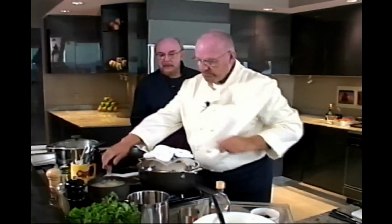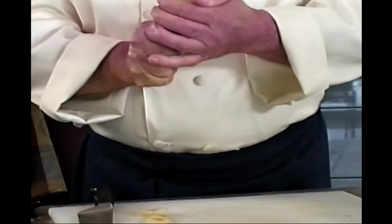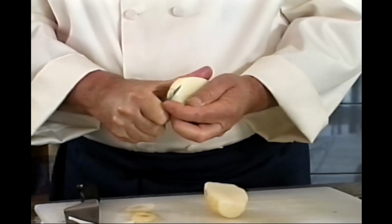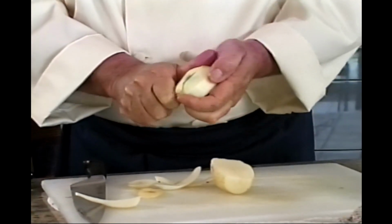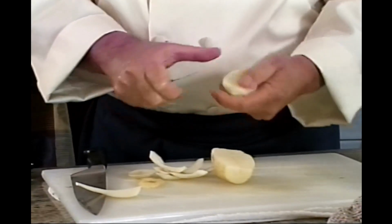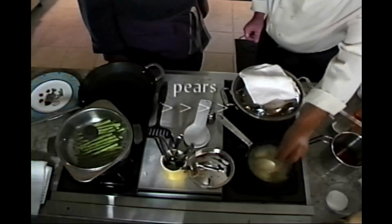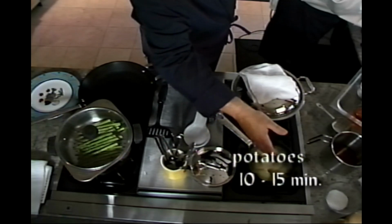Now the potatoes. The potatoes are formed, and Hugh's going to show you how to form the potatoes, because presentation is 90% of the dinner. And if all the potatoes are the same size and look like sort of miniature footballs, as it were, it's going to look better on the plate. Now you can just put boiled potatoes on, but it hasn't quite got that same pizzazz. See? See, there we are. It's all done. So we'll put those on, and they'll take about 10 or 15 minutes.